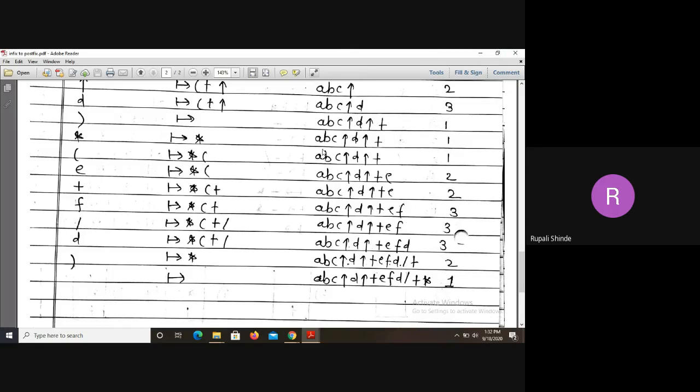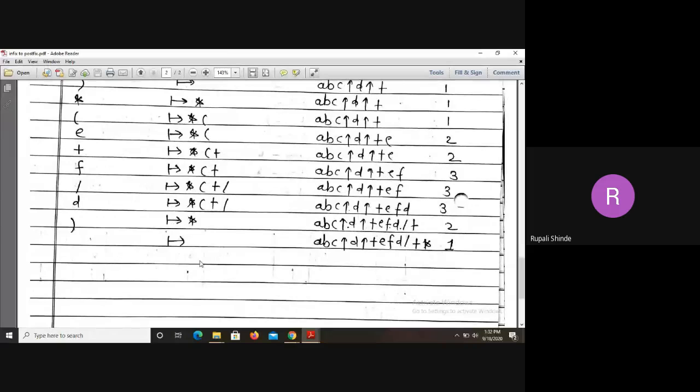So whenever there is any closing bracket, whatever symbols are there in between the opening and closing bracket, that is, here is the opening bracket and this is the closing bracket. If you push this in the stack, this will be the opening and here will be the closing. So all the symbols in between the opening and closing brackets have to be popped. That's why we have popped division and addition here. Now your stack contains just the multiplication operator.